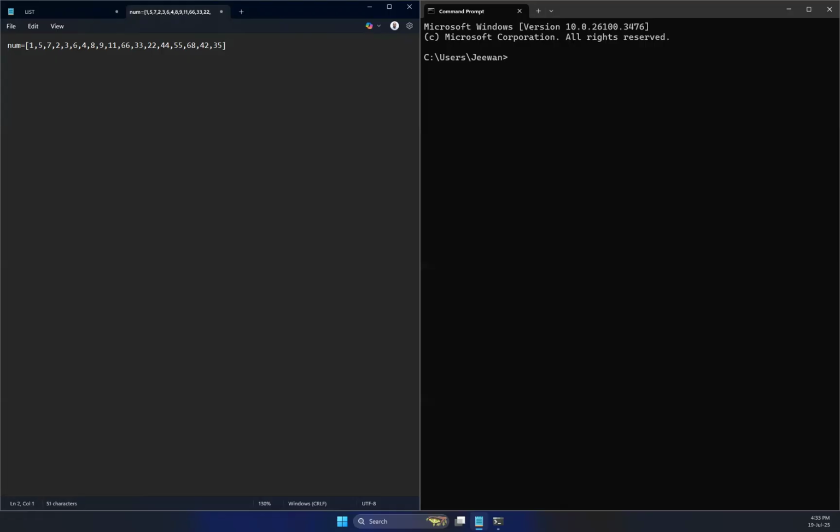Now if I want to sort, I can use num.sort, and then before sort and after sort, let's print this.